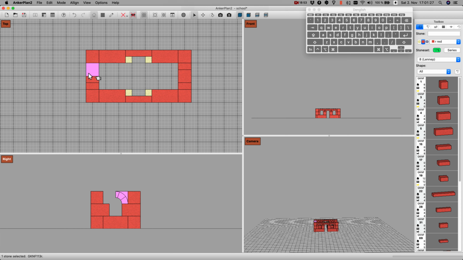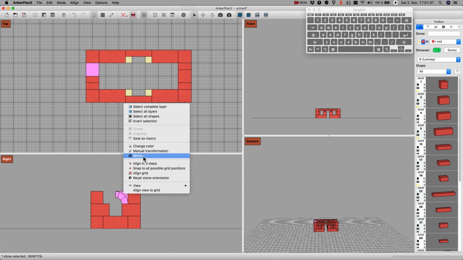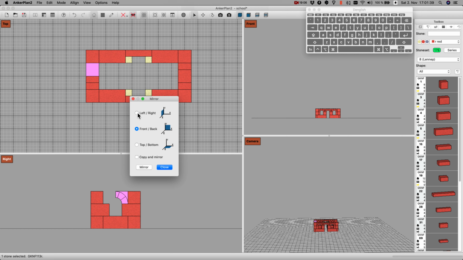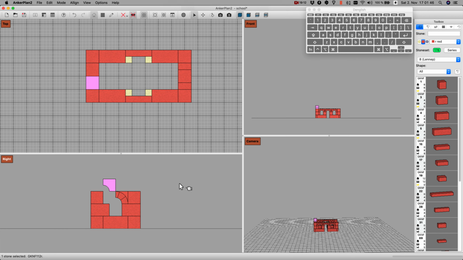So now I want to show you another functionality of AnkerPlan. I want to mirror this stone. If I do that, then you can see the stone is mirrored. Let me rotate it to the right side, put it down, and we are ready.